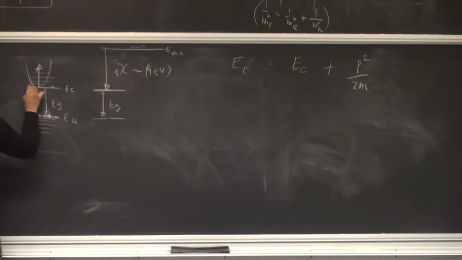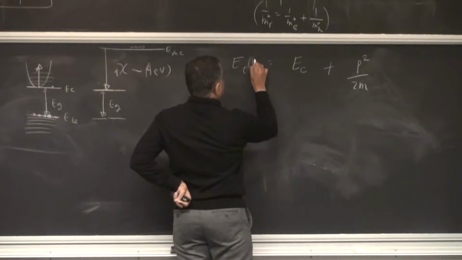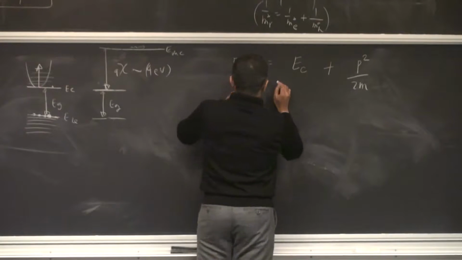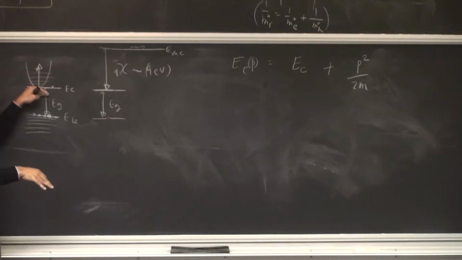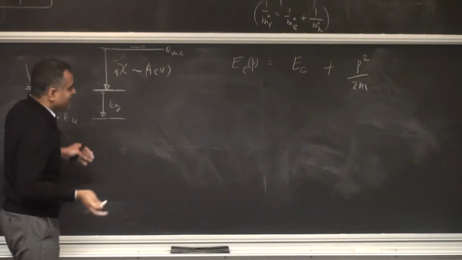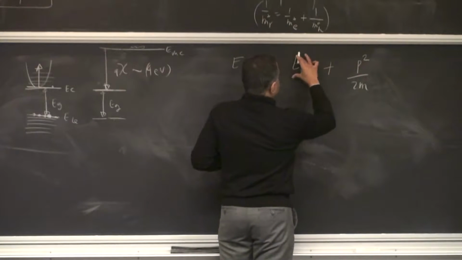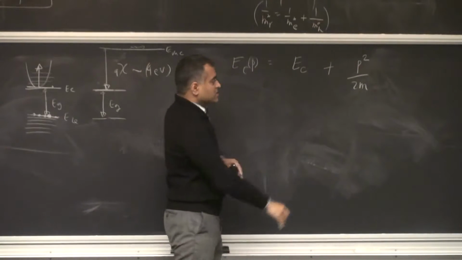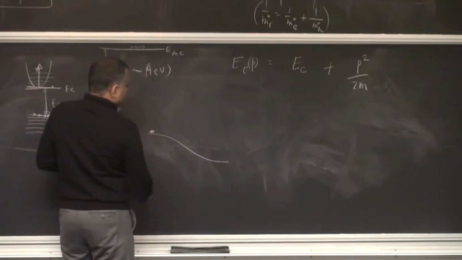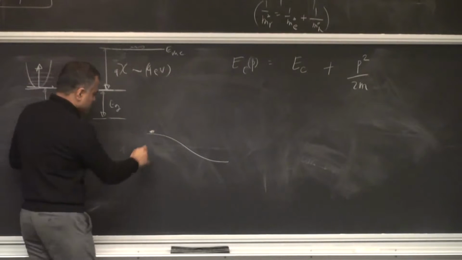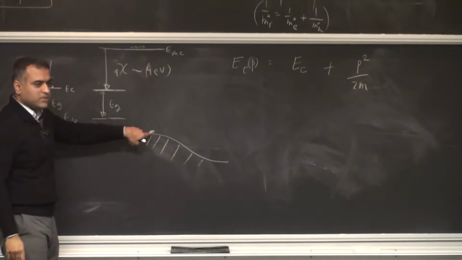So the minimum of the conduction band is EC, and here I'm going to write it as a function of momentum. If you are in the conduction band, the total energy is the minimum of the conduction band, which is no momentum, the electron is not mobile, or very small momentum, close to 0 momentum, and then plus this term here. It's the same thing as asking, what is the total energy of a ball rolling down a hill? You've got to think exactly what you mean by that question, because you can start by saying, well, the ball is made of mass, so yeah, it has mc squared energy.